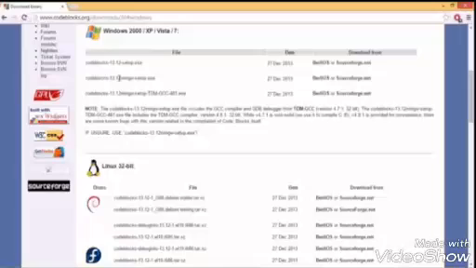Code blocks 13, and at the time of making this video, code blocks 13 is the newest version. Mingw is a compiler which will help you to compile your program, as I have said. So it's including your compiler and editor both, and we want this version, right?